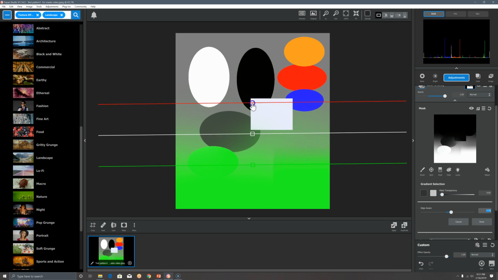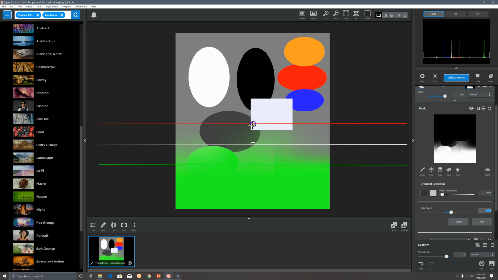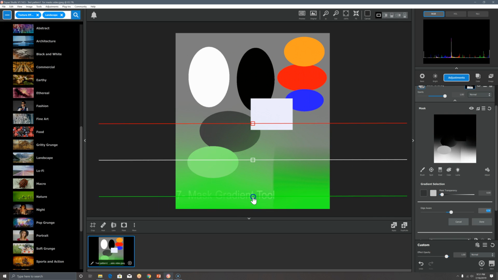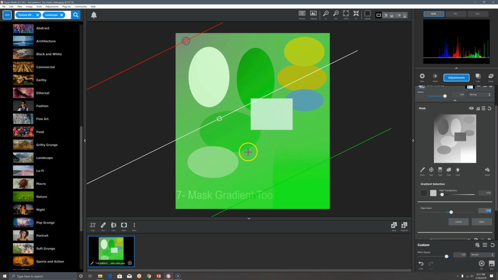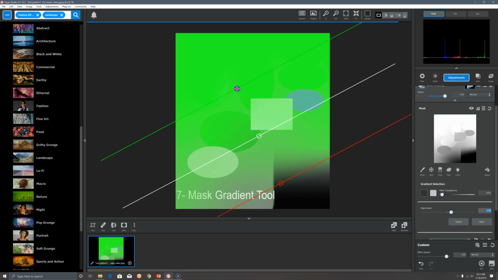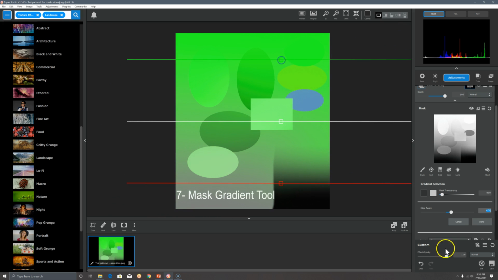I can adjust that, bring it down, and have it only affecting the lower part. I can move things around, tilt it. I can have it come from the bottom to the top instead of the top to the bottom.